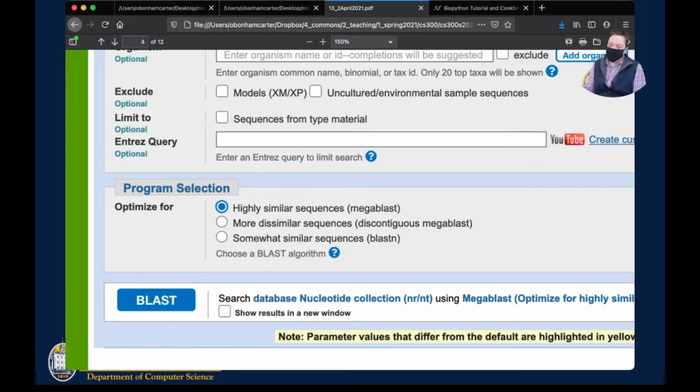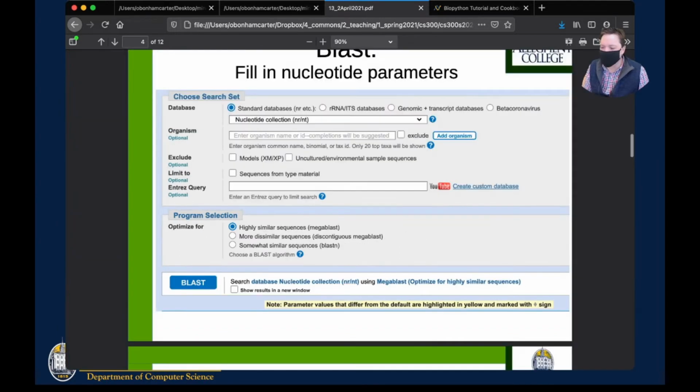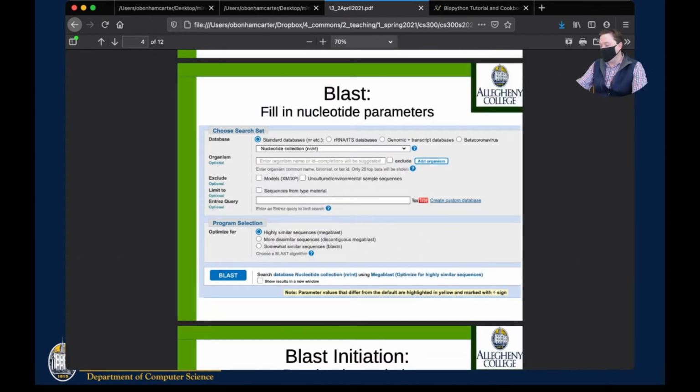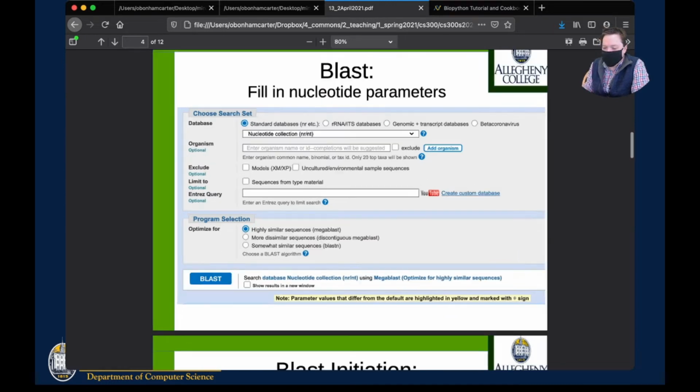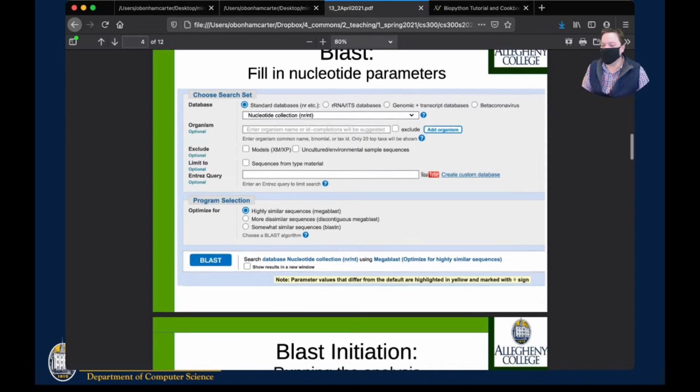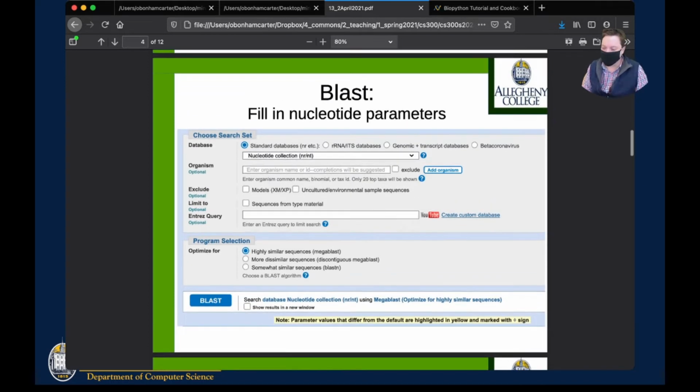You might find, for instance, and I'll just say this hypothetically, that some searches might take a long time to run, especially if you have a really large string of DNA or protein code that you're trying to find a match for. And so you can change your optimization option for highly similar sequences, or dissimilar sequences, or somewhat similar sequences, and you can see how those results compare to the actual results you're looking for.